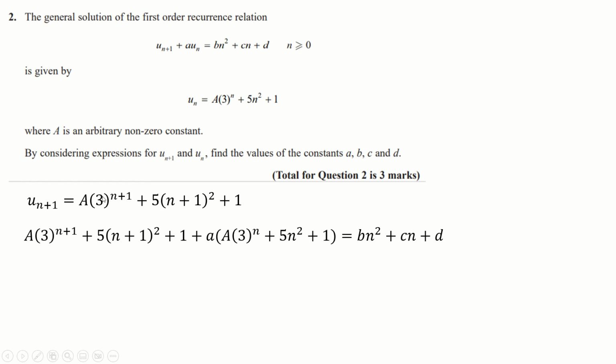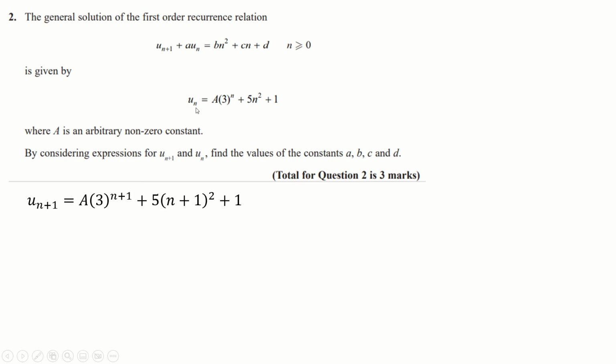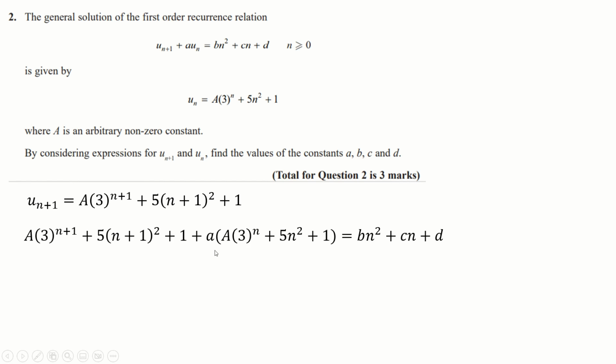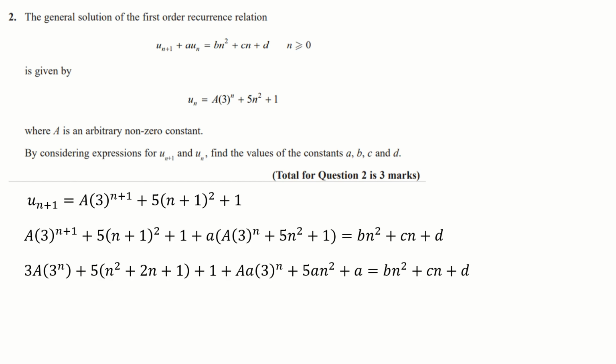And then I put this expression into here and this expression into there. So once again, I've taken this expression and replaced it with U_{n+1} here. And then I put that new expression into there and replaced this U_n with this here as well, with just the A on the outside, left everything else alone. And now I did a bunch of expanding and a bunch of collecting.